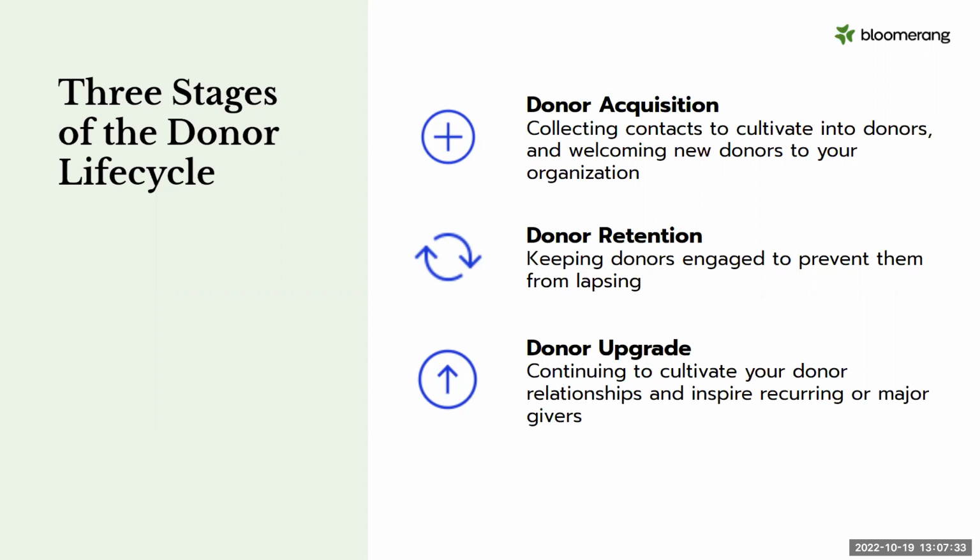Now, what problems can arise if you only focus on a particular stage? I want you to just put that in the chat, whatever comes to your mind. What do you think would happen if you're only focusing on donor acquisition or only focusing on retention or only focusing on donor upgrade? I know we're focusing on acquisition today, but I want you to think about if you're only putting your efforts into one of these stages, what would be happening within your organization?